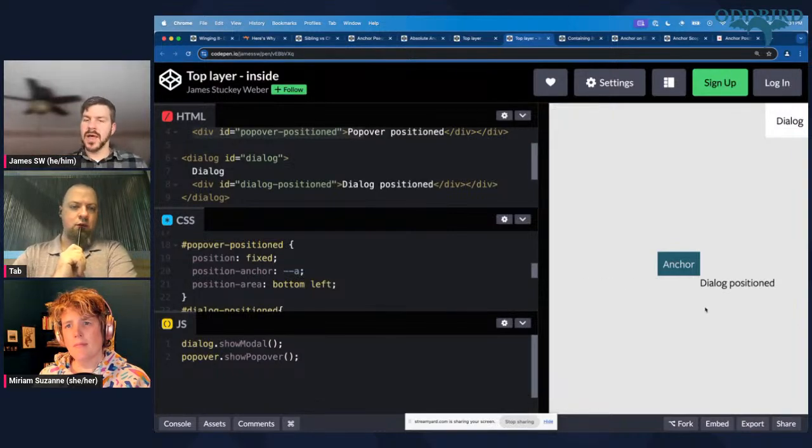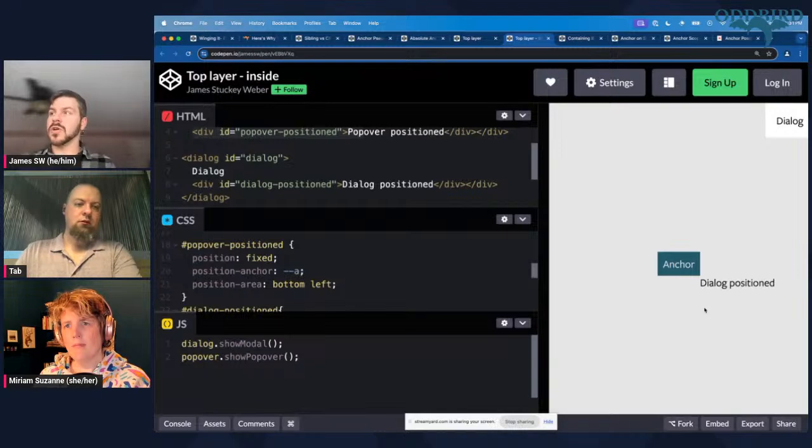It's not just a single element's containing block. It's not as simple as just moving something around within the containing block structure. You have to look at the relationship between the positioned element and the anchor and their containing blocks and how those interact and overlap.